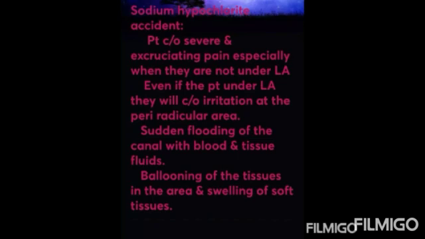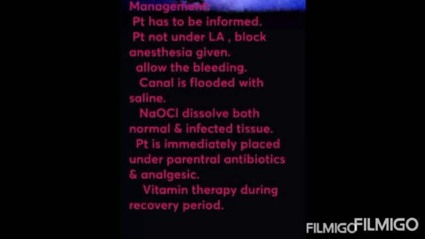These are the signs. Sodium hypochlorite is a hypertonic solution. When it enters the periradicular tissue, it opens up the capillaries and minute blood vessels. So flooding of the canal with blood is a physiological reaction to dilute the concentration of the sodium hypochlorite. That's why bleeding into the canal occurs. It is a physiological reaction to dilute the concentration of the sodium hypochlorite. Next, moving on to management.